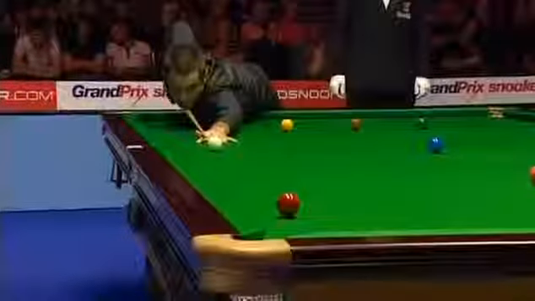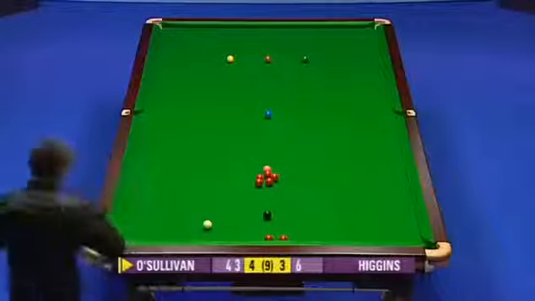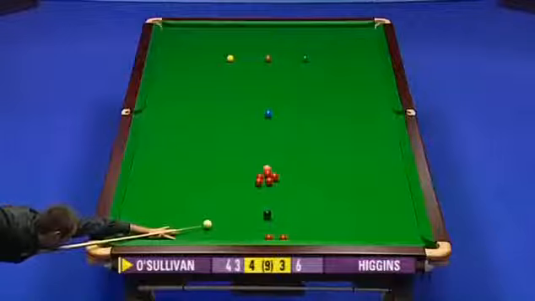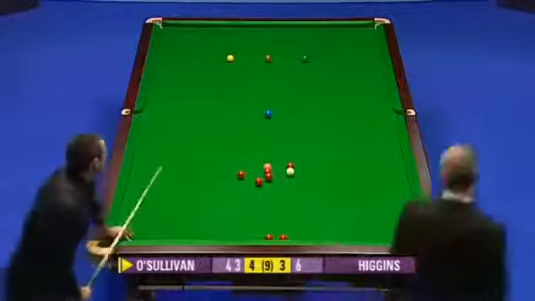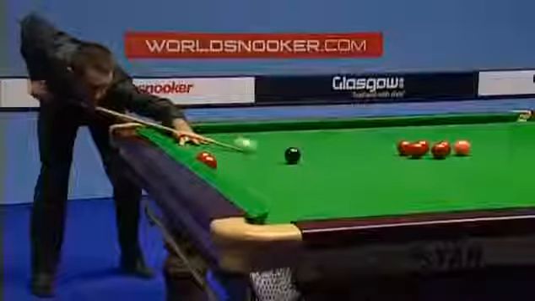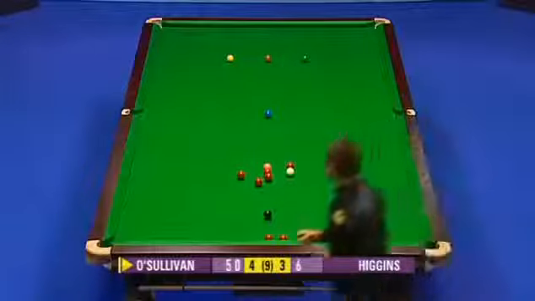42, 43. Well, it's a good pot, but it's not quite the angle he was looking for. I don't know whether he can hold this and just cannon the end red. It would have to be a good shot. He did it quite easily, but he's out of position, and I don't think there's a plant there. 50. Bit unlucky. In fact, he held it too much in the end.